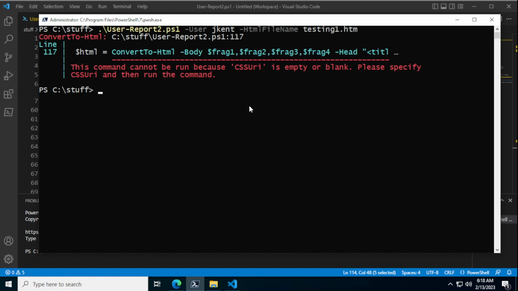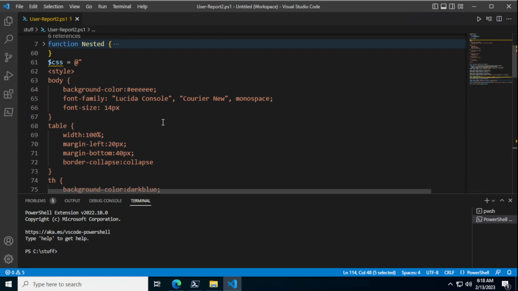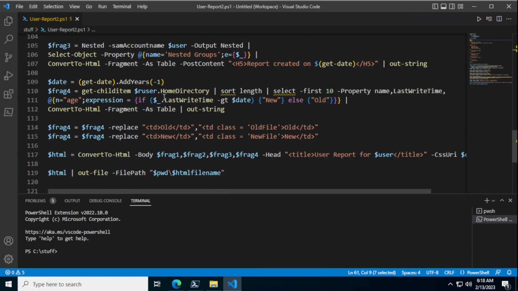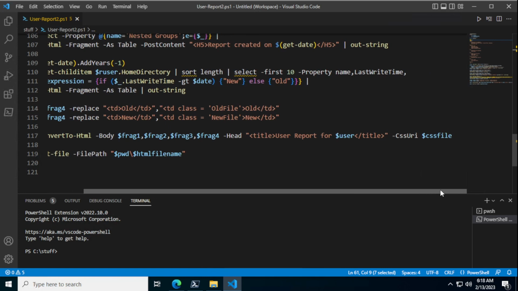And oops, so we do have something going on here. So let me see what that might be. Again, I think this is the script as I left it last, but there might be something. Okay, so I've got the cascading style sheet there. Let's see, where is it being called? Oh, okay. I see what it is. So something might have happened between when I saved this file. I might have overwritten it. So let's get rid of that.